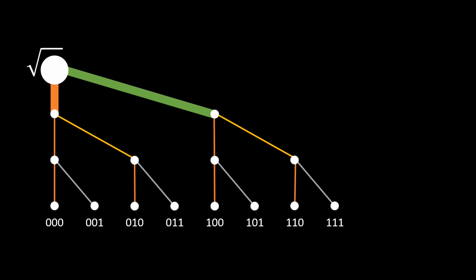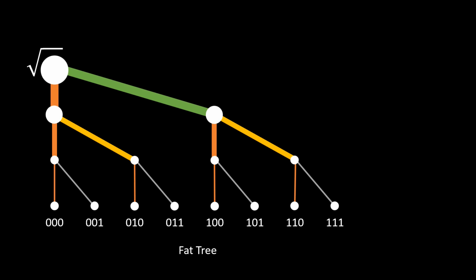To a lesser degree also the next layer, the nodes next to the root, will see more traffic. So let's also make these nodes and edges somewhat beefier. If we do all this, we get what is known as a fat tree. A fat tree is not really a hypercubic network because we need to buy more powerful nodes and edges to make it work.